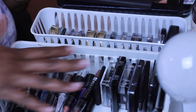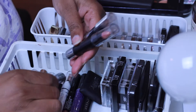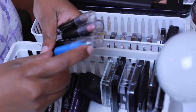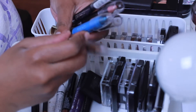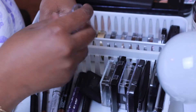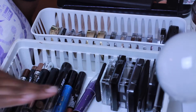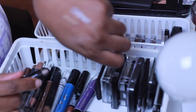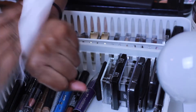In my first container I have a lot of these chubby pencils and I was going to get rid of some, but I don't use them enough. They're good for use as a base or standalone. I have some brown, copper, gold, black, white, and a purple. I'm gonna keep all of these - I don't have that much so I don't feel like they're in the way. They're very pigmented, very pretty colors and good for bases.